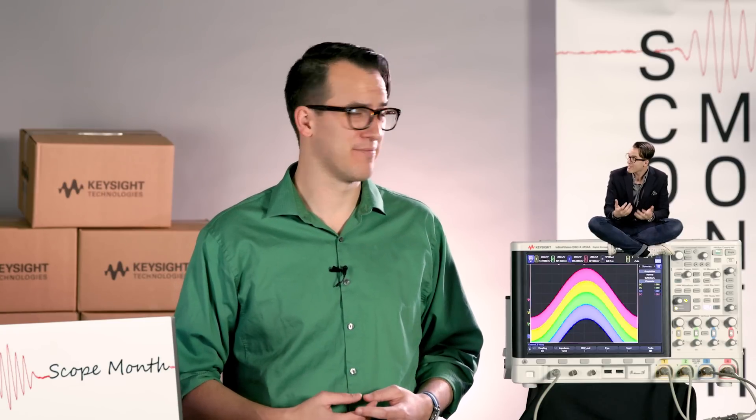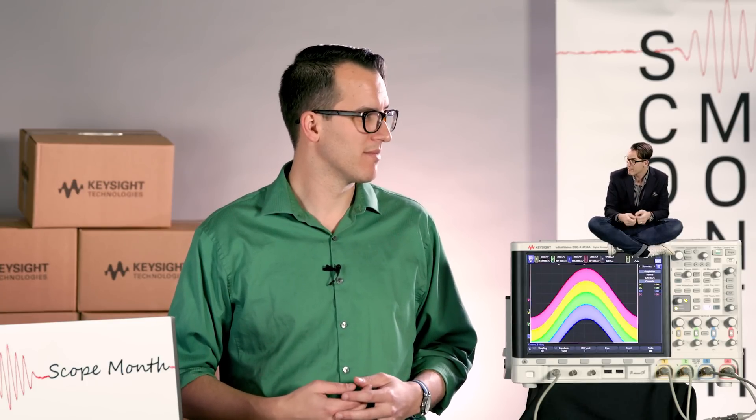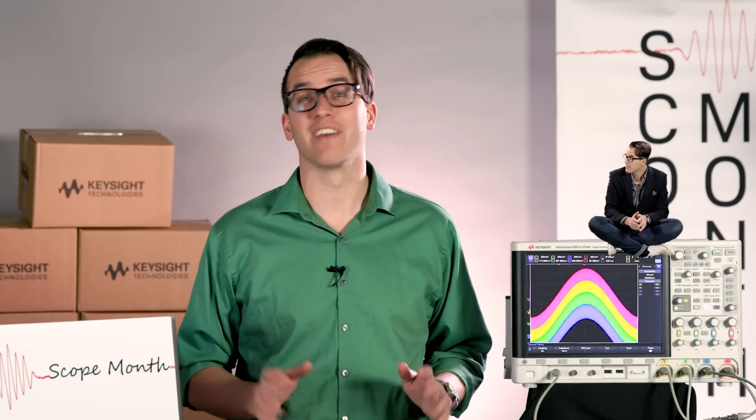You may have heard of leprechauns. I'm a scopercon, guarding my pot of scopes at the end of the scope rainbow. You are tiny. I'm actually quite tall for a scopercon — you should see some of the other scopercons around the office. Shouldn't you be wearing green or something? You may notice a faint green aura around me, but have you ever tried green screening someone in a green top hat? So why are you here? I'm here to stop you from giving away all of my scopes. Well, how else are we going to thank all of the Keysight supporters out there? You're just another one of the Scope Month haters.